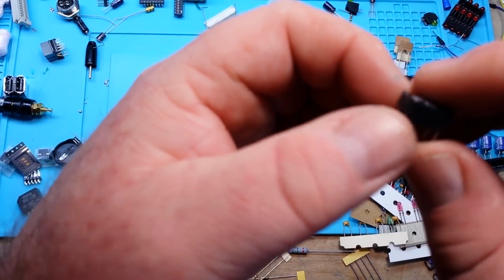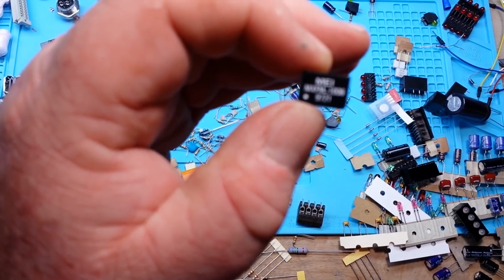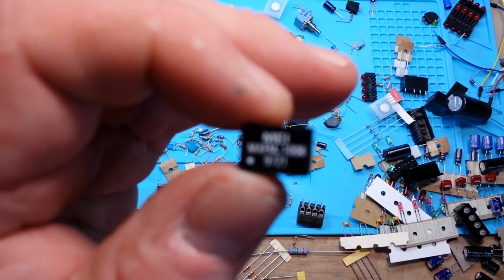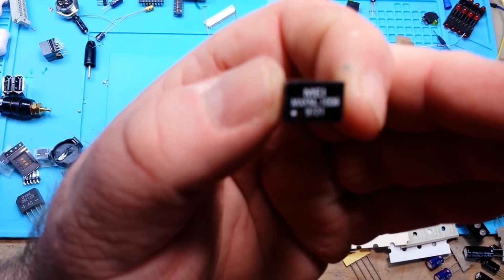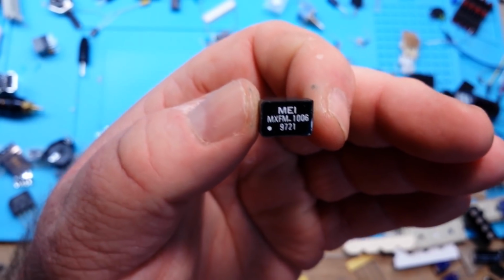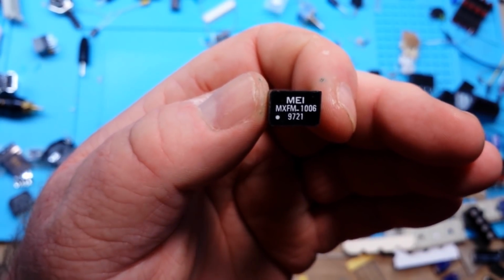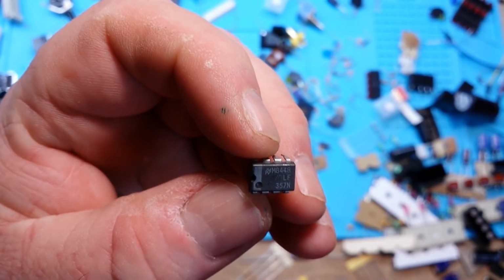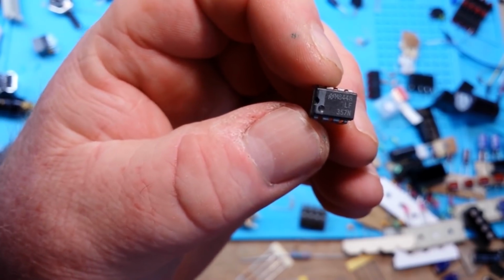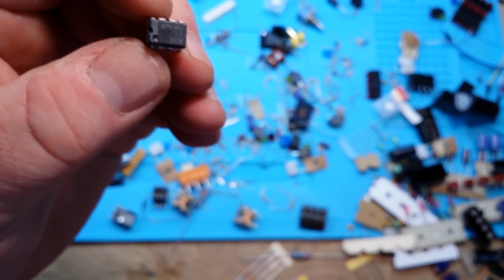Okay, so these little guys, we got a whole bunch of that have the 4 pins, and they're labeled. Whoa, focus. Oh, can you read that? What, focus on it? There we go. MEI MX FM 1006. These are 2-coil chokes. I would have never guessed. Okay, now this guy here is an LF357M. It's from ST Electronics. This is a high-speed single JFET op amp, which is good to up to 20 megahertz. That's pretty sweet, right?